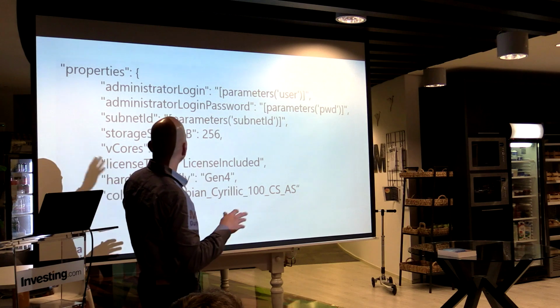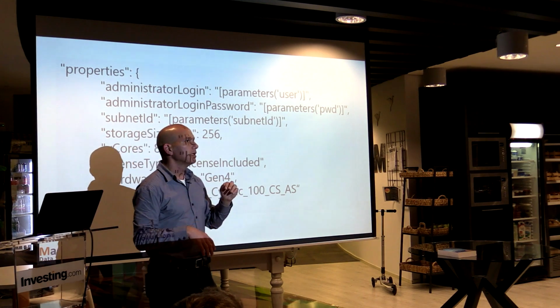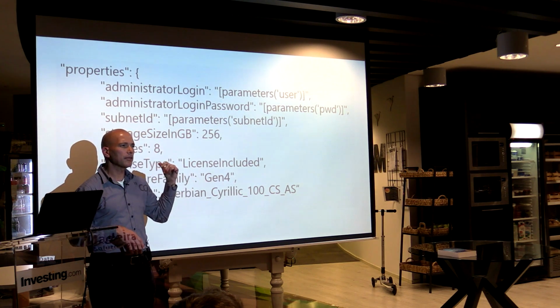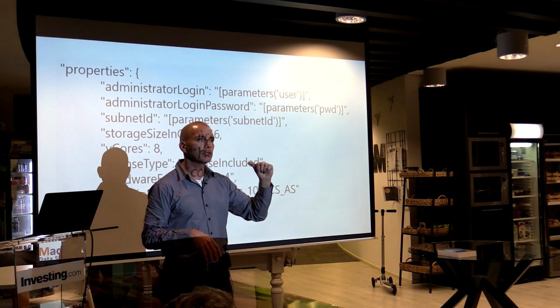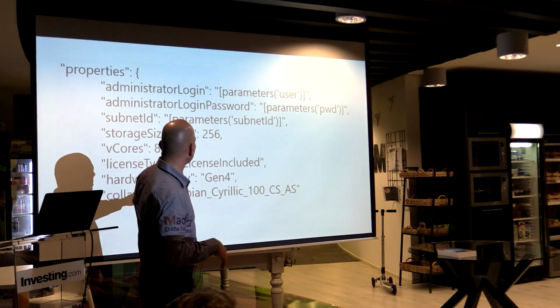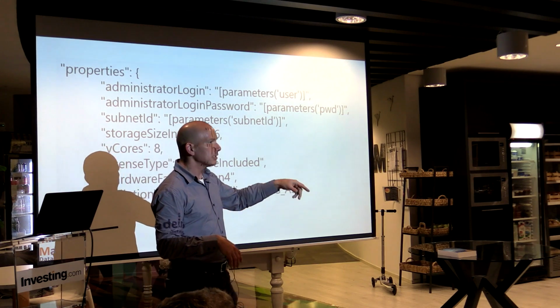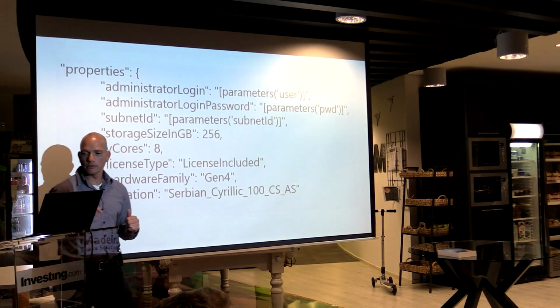This is a JSON that says I have collation here, just as an example. You can use this with PowerShell. I think it's not supported in the UI yet, but when you provision a new managed instance using PowerShell, and you have a JSON for the settings, now you can specify the collation as well. It is in the portal? Okay, so it is supported in the portal, in the UI. Thank you, Ronen.